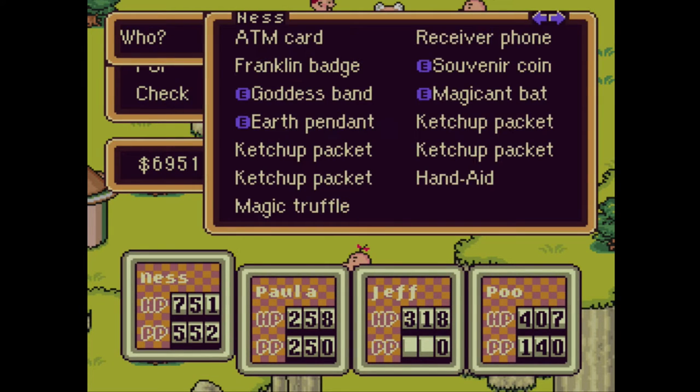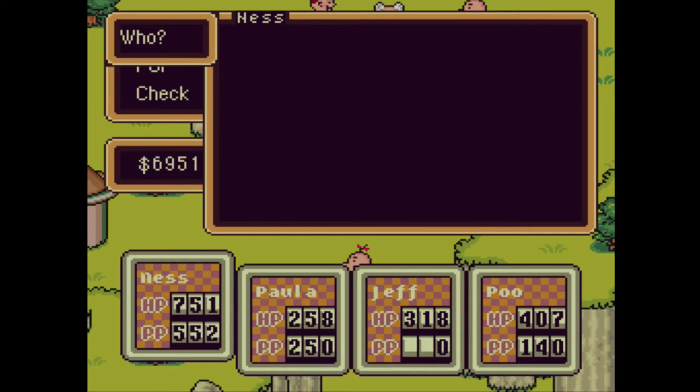The first of which is Ness. Not much has changed for him. In fact, his inventory has pretty much stayed like this the entire Let's Play, but he now has the Earth Pendant and more ketchup packets, I believe, and he also has the Hand-Aid, which is an item that we got from Paula's mother in Tucson that will heal one party member back to full health. So it's a pretty good item, especially this late game when it has the potential of healing up about 750 HP, which hardly any items do, so it's pretty good.